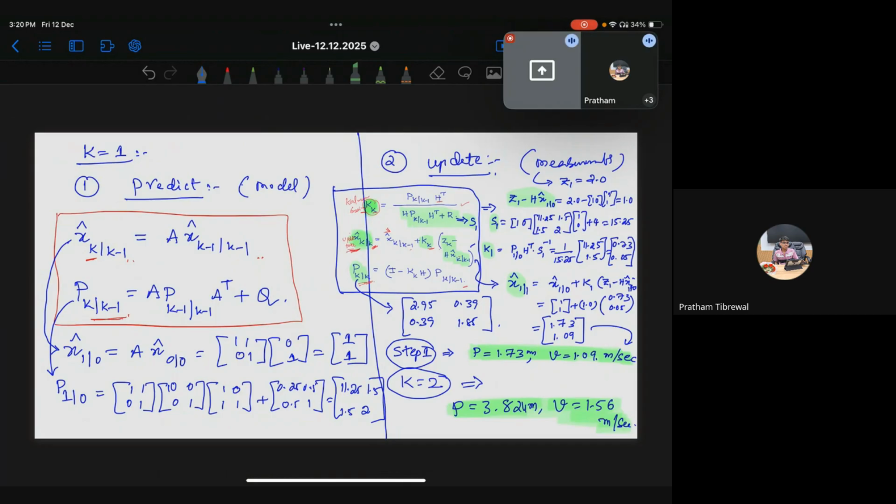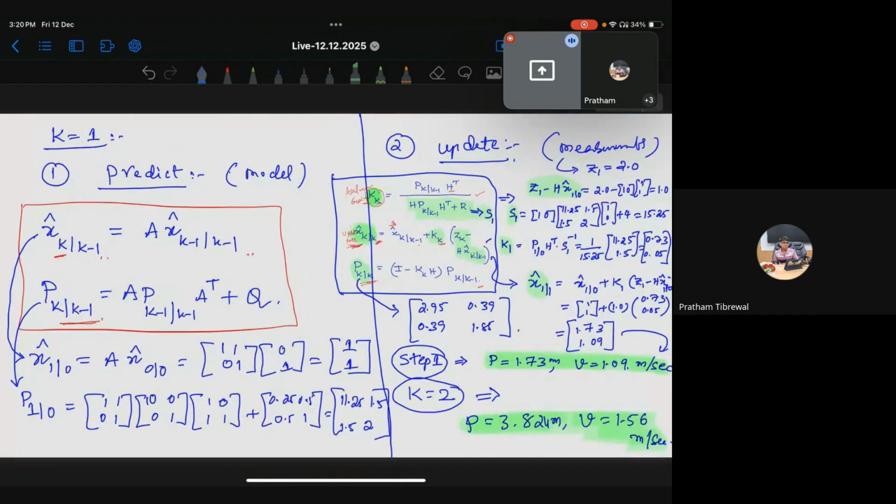So that is how the algorithm works using the prediction step as well as the update step. It will try to adjust the values between the model and the measurements. It will trust the model for some time and the measurement at other times, depending on the values.